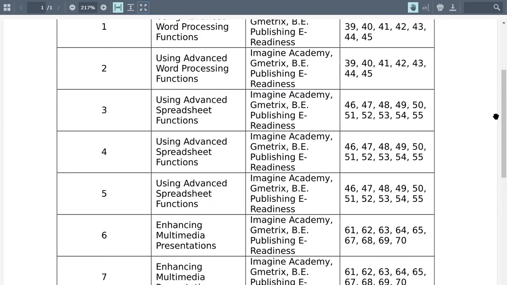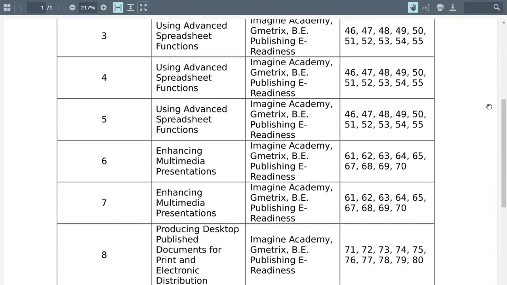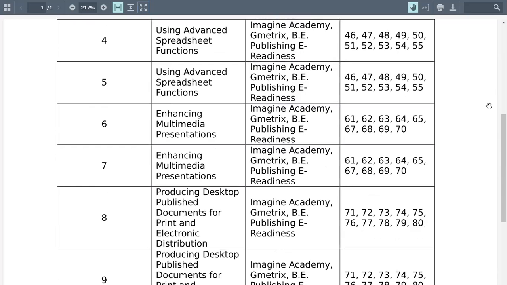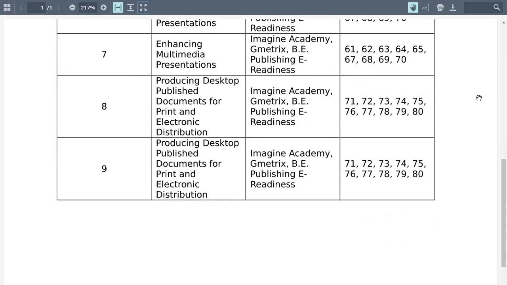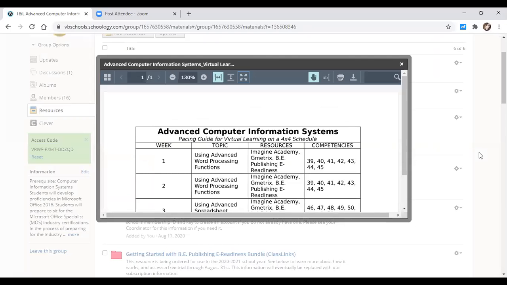The thought behind that was these three things are all software functions that the students are familiar with. Database is not something that they cover in the first year, but Word, Excel, and PowerPoint are. So they already have a base knowledge. They're just building on that knowledge, and then they're producing some documents for it. So I thought that would be a little more seamless than throwing in something brand new there. And we can talk a little bit more about that as the year goes on.